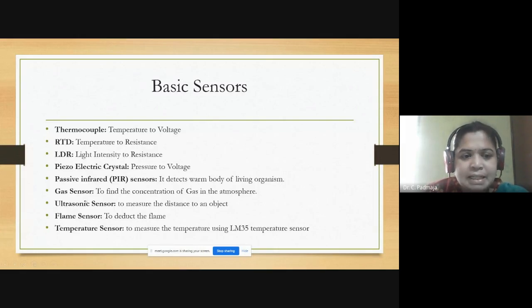Okay. Then the ultrasonic sensor. Usually an ultrasonic sensor is used to measure distance, and it is also useful for making a blind man's stick. Recently we did one 3D printing project. We printed one long stick of 1 meter for blind persons, and we kept 3-4 ultrasonic sensors.